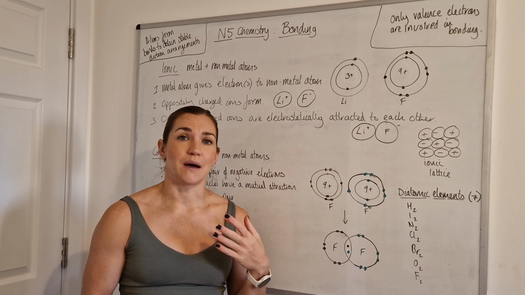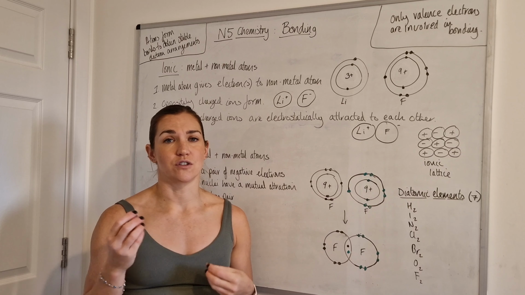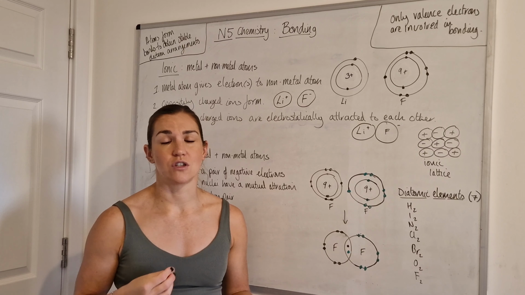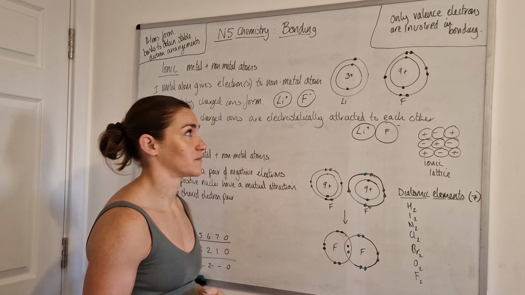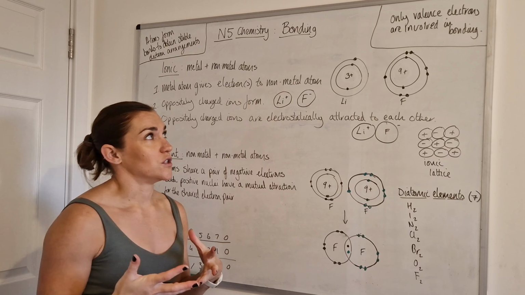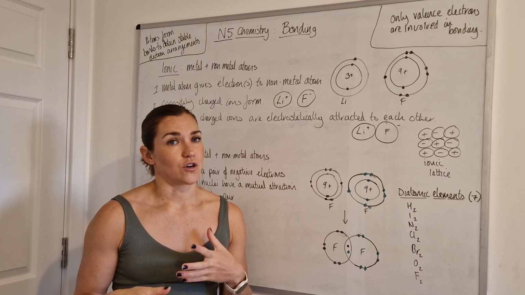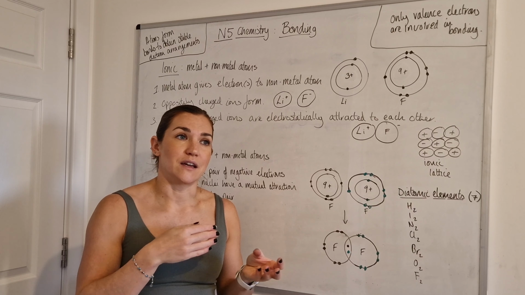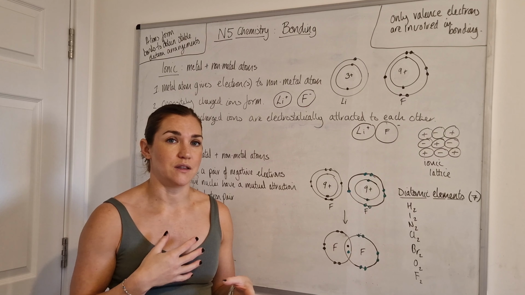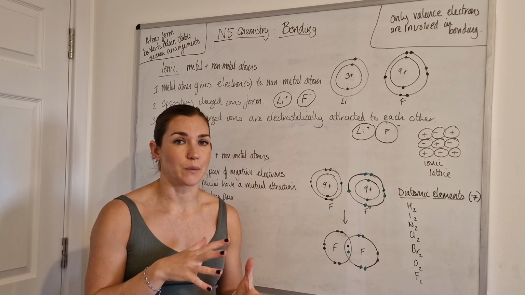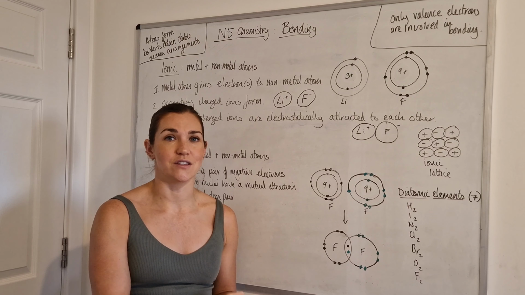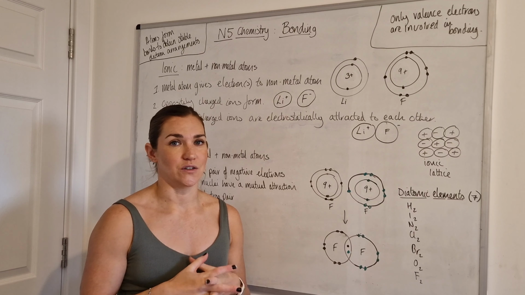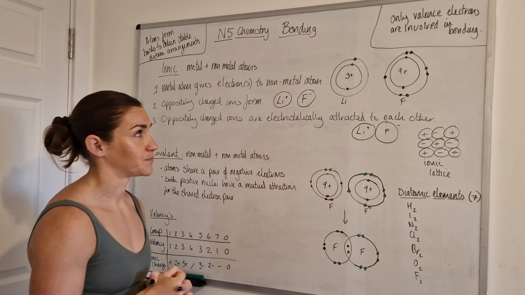And they do that by reacting with other atoms in order to gain or lose electrons in order to stabilize themselves. If you want to refresh your knowledge on how many electrons different atoms lose or gain when they are becoming stable, then you probably want to go and check out my video on ions, because I explain in more detail there how that happens.